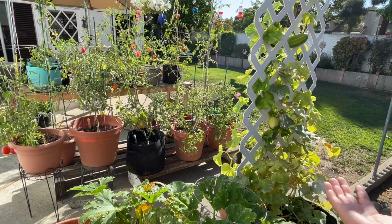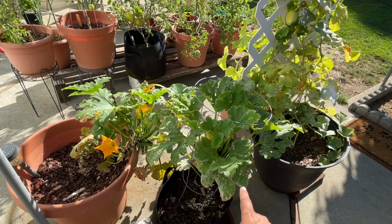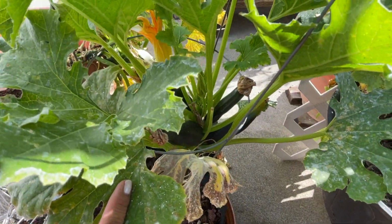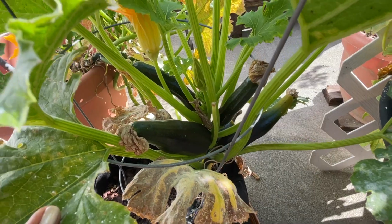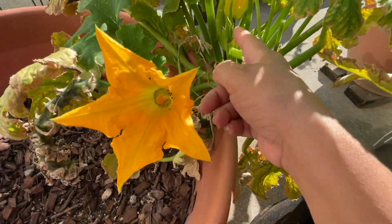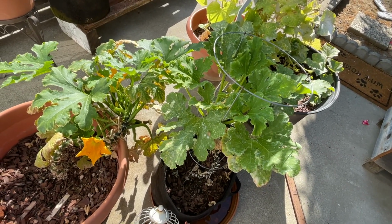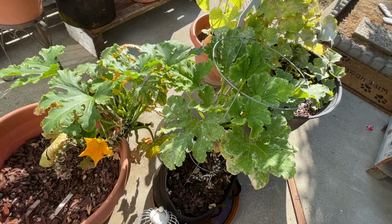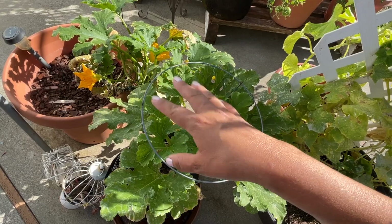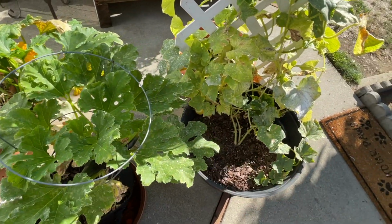Everything is still going, and I want to harvest some of these zucchinis when it is ready. That way I can start taking these down. Have a new one there. Zucchini was kind of late in the game. I think next year I'm gonna have to do something different. I don't know. It seems like 2 years ago, my zucchinis was just growing a lot. This season was kind of eh.